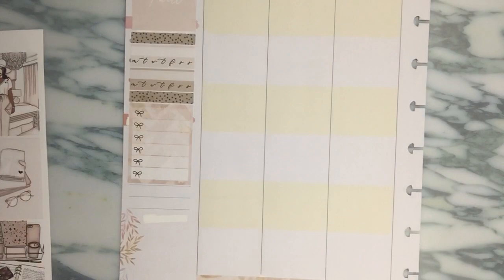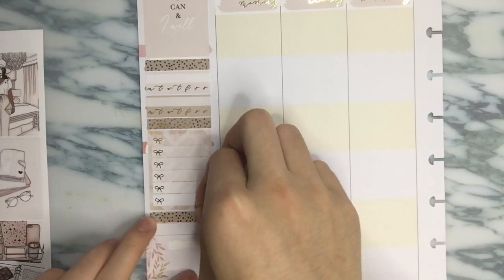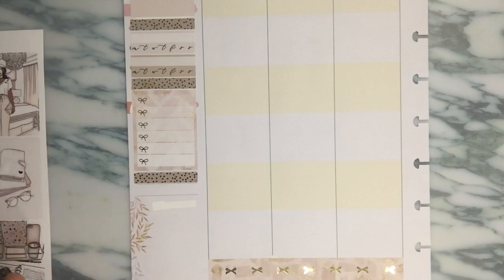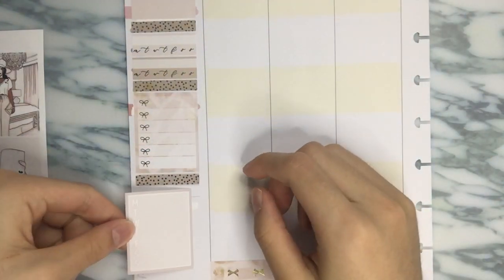Oh my gosh. Just leave it. Just leave it, Chloe. It's fine. It's all fine. That was just even more crooked. Anyways. I could totally do this.